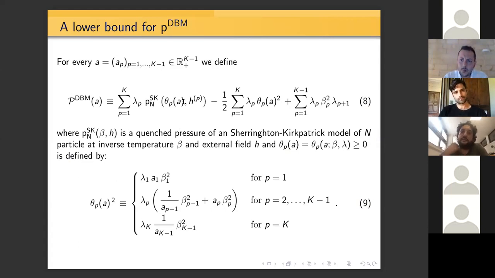Here we do something a little bit different. We compare the pressure of our model with some convex combination of SK models. With this symbol P_{SK,N}, I denote the quenched pressure of a Sherrington-Kirkpatrick model of N particles where the temperature of this Sherrington-Kirkpatrick model depends on a parameter. So there are positive numbers plus something which is a function of a. So a is my free parameter that I can tune at my convenience later. You fix a and you define this object, which is basically this part, which is a convex combination of SK models, plus something. Here the temperature of the SK is given by this function θ_p(a), which is defined below.